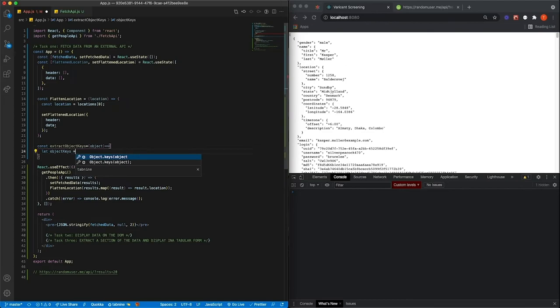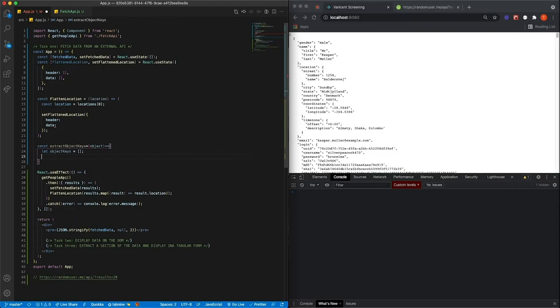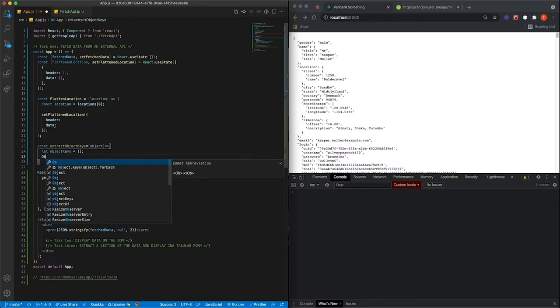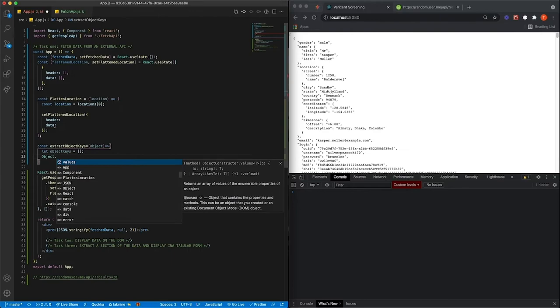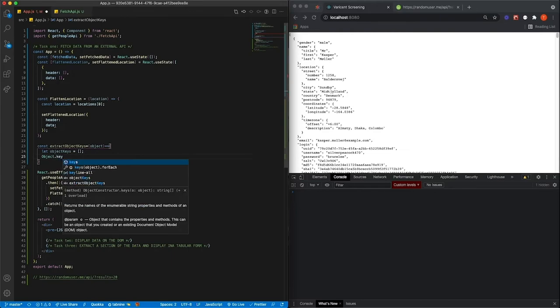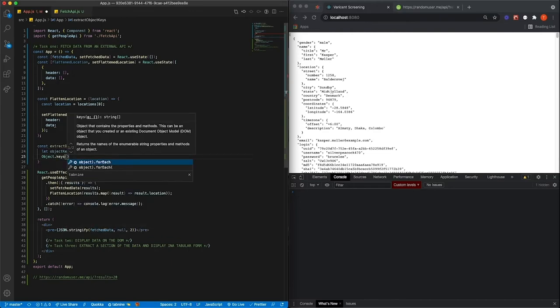Let's create object keys, and say this is going to be an empty array. Now we need to use a function called Object.keys.